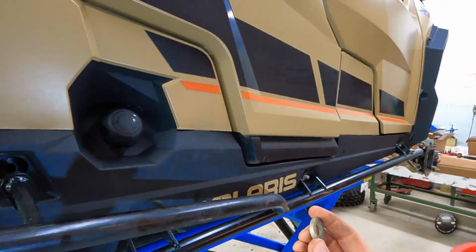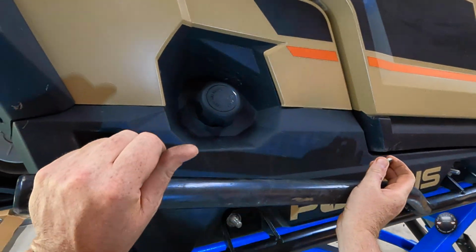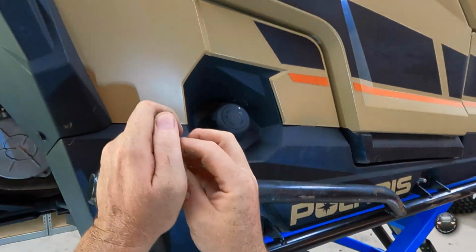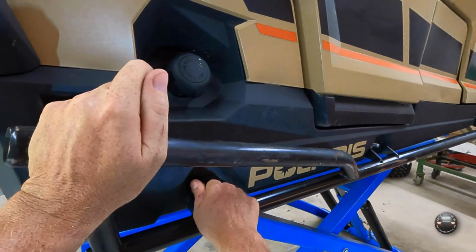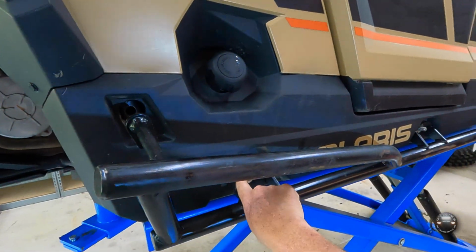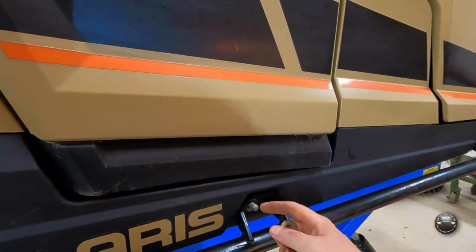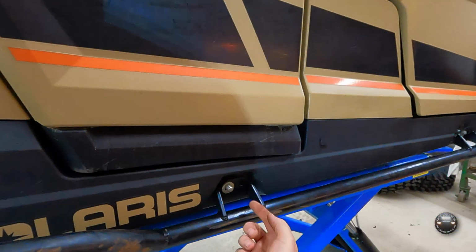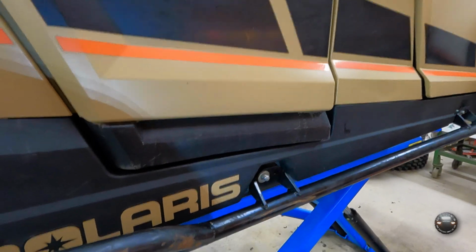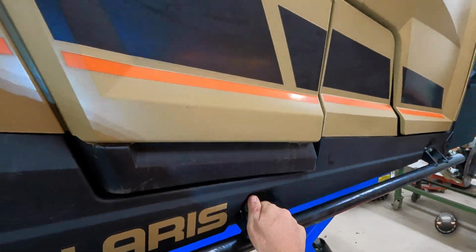I did upgrade the hardware a little bit. I got some really thick, about 1/4 inch thick grade 8 flat washers that I put behind the nylon lock nut here, because I have seen regular flat washers back here actually deform and turn into cones, and made it, number 1, hard to get this nut back off, but 2, get sucked down into this mounting hole behind it and cause these things to work themselves loose. So we're going to put some good hardware on them so that doesn't happen.